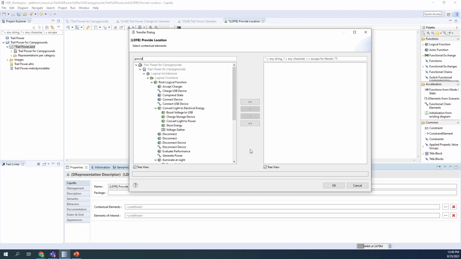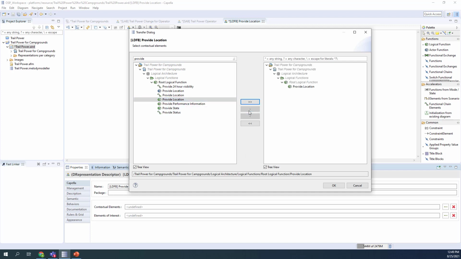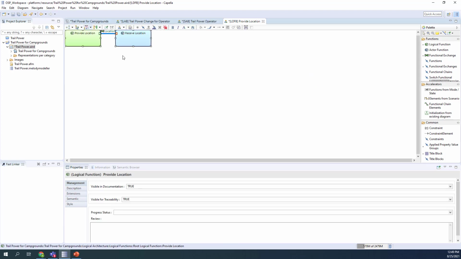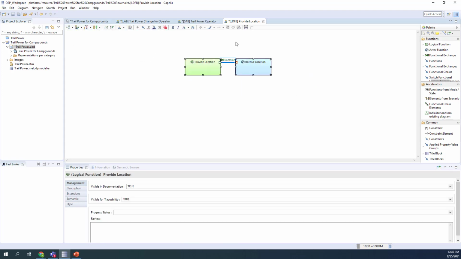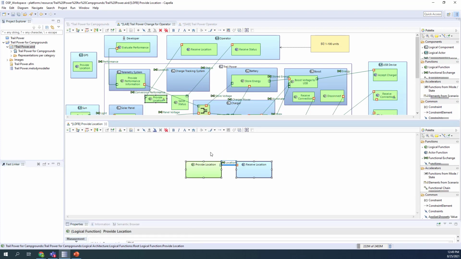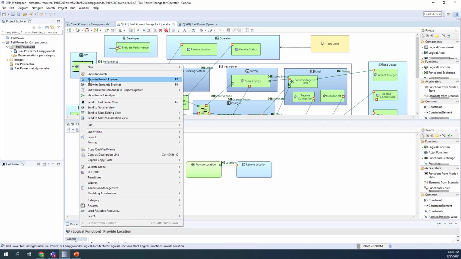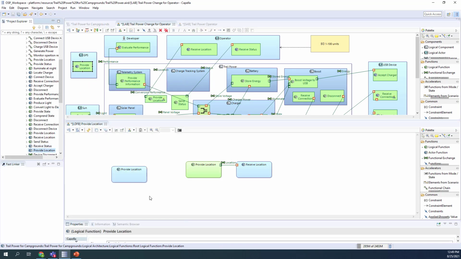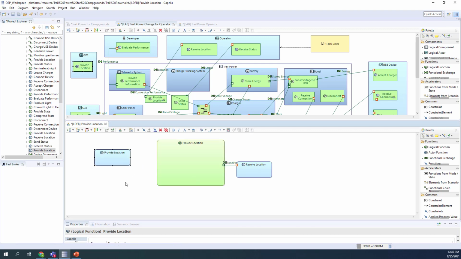So in our previous video, we went through the process of creating a logical data flow blank diagram. As you see here, it's kind of happening in high speed. In this logical data flow blank diagram, we decomposed a logical function. It was during this decomposition that we actually created new functions, and you can see that's happening right now in the background as it's going through this. But at this point, we can also start the allocation process too.